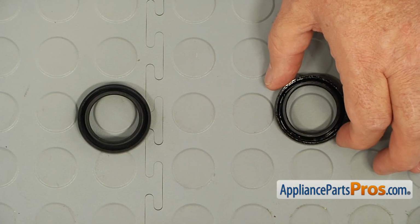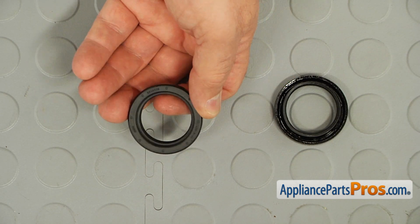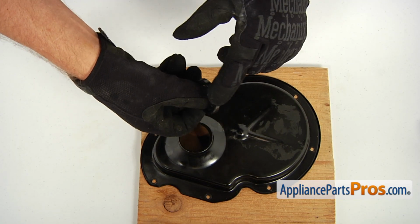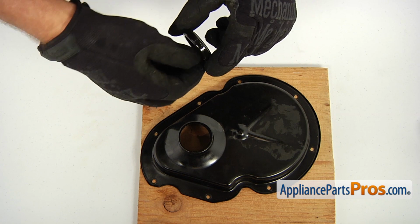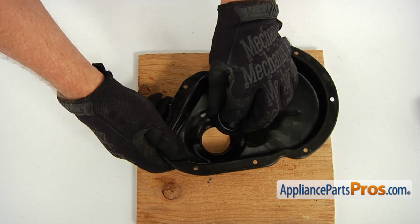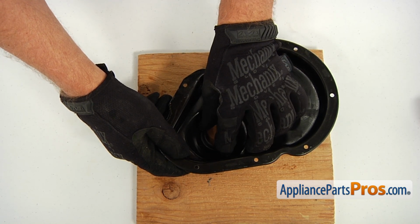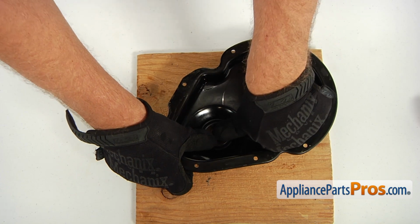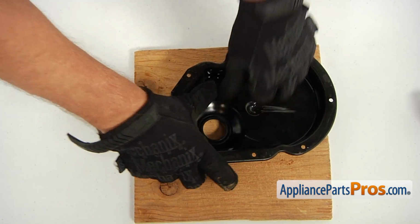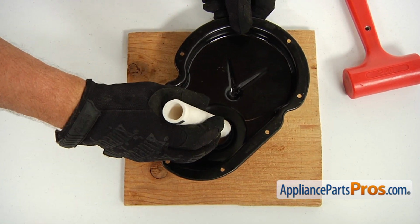This is the old cover seal next to the new one. If you don't have this part, you can get it from appliancepartspros.com. Clean the seat, put some turbine oil on the seal, and install it in the seat. Hammer it in using the piece of PVC pipe and the mallet.